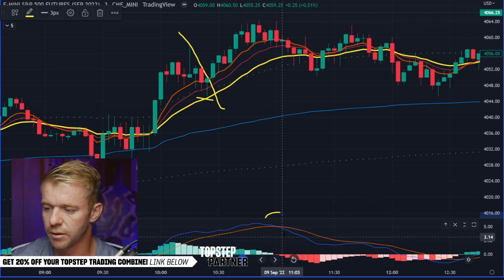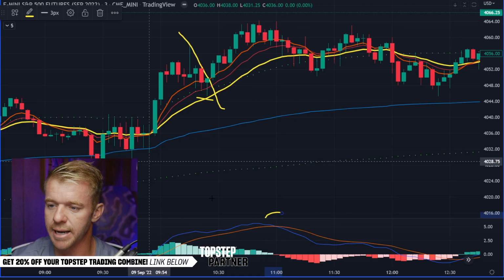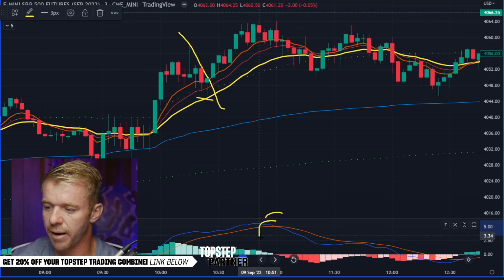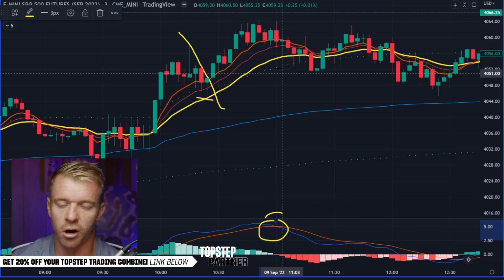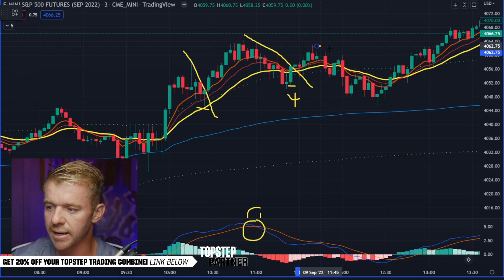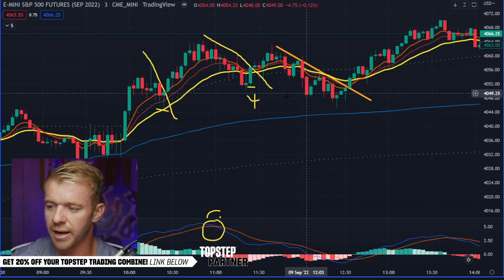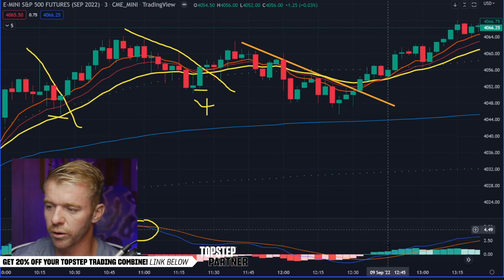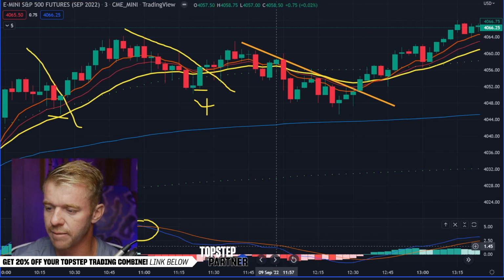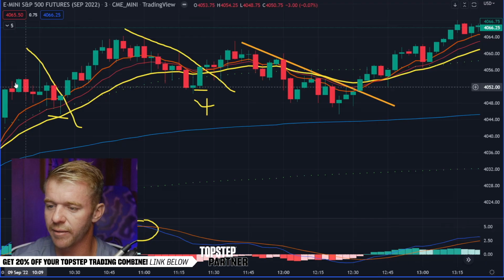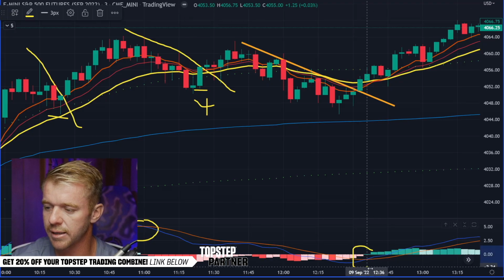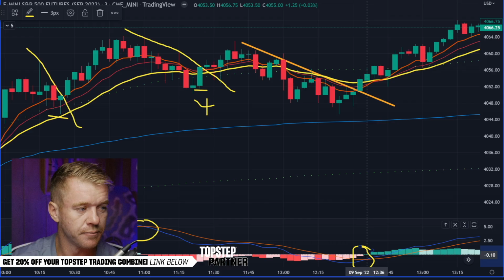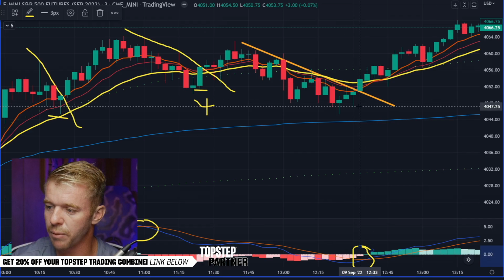Guess what happens? We get the cross on the MACD down there. Once we get that cross on the MACD, it's questionable. Do we want to be long here? Probably not. Same idea: you just draw these lines on the chart looking for these breakouts on the 3-minute chart. We talked about this strategy before. What do we have going on with the MACD? No cross, no cross. We finally get the MACD cross once again over here. All right, we get that push back up.